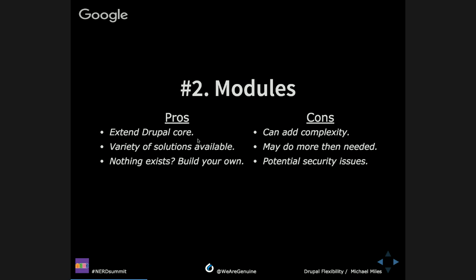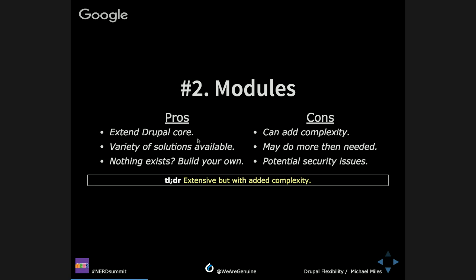And finally, modules have the potential for security issues. So a community module that you get from Drupal.org, used by hopefully a lot of people, if someone finds a security issue, they submit an issue to the issue queue, submit a security patch. There are security alerts that go out for core and module security issues, and you can patch those modules. But there is the potential that there is a small amount of time where your site may be open to a security hole because of the module you're using. So it's just a small risk you have to take into account when you're deciding to use a module to solve data manipulation. TLDR of using modules: they're extensive, but with added complexity.